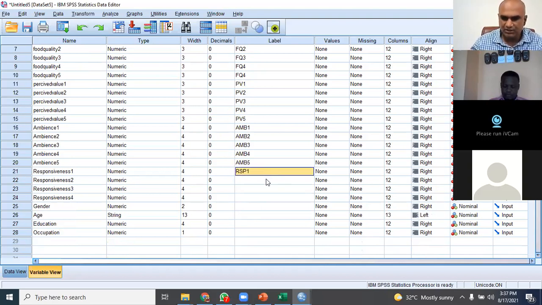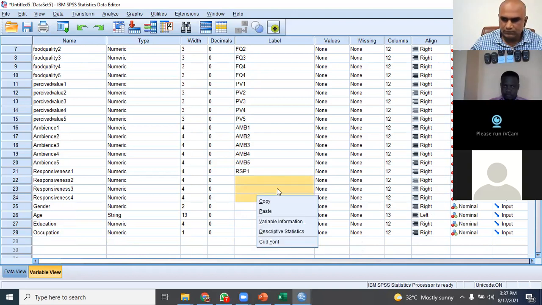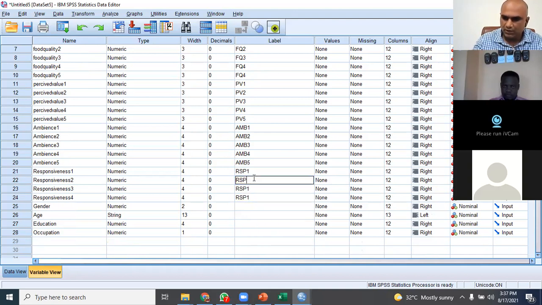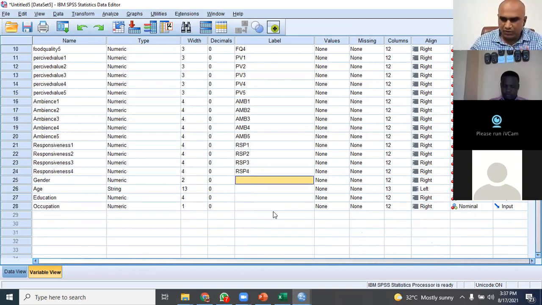Simply copy, and then until here. Paste, RSP2, RSP3, RSP4. Okay. Now we're almost done.